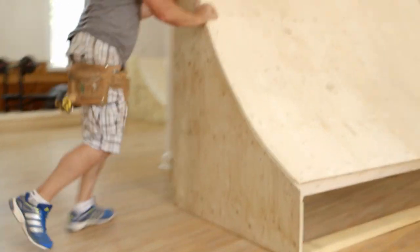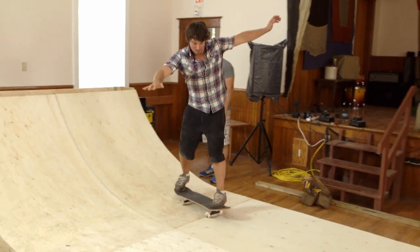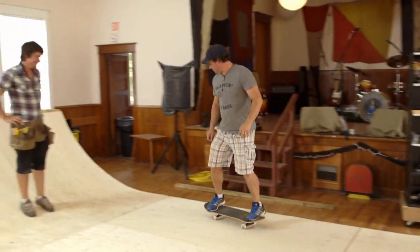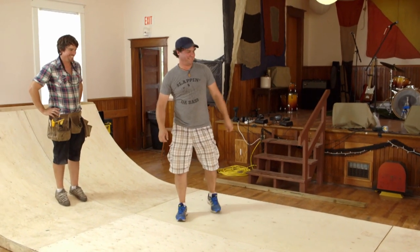You ready to drop in? I'll drop in from here. Wasn't so hard. Amazing. It feels really cool to get it going, come up, and then go back down. Nice. I'm never gonna obviously have a pro skateboarding career, but to be able to say that I can skate a little bit in a bowl, I'm super down with that.